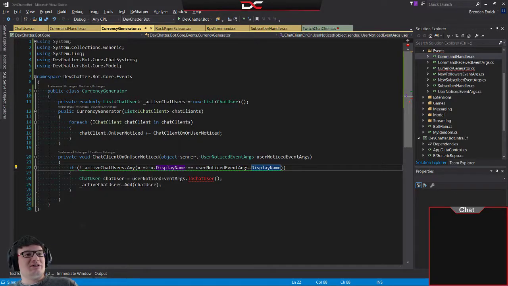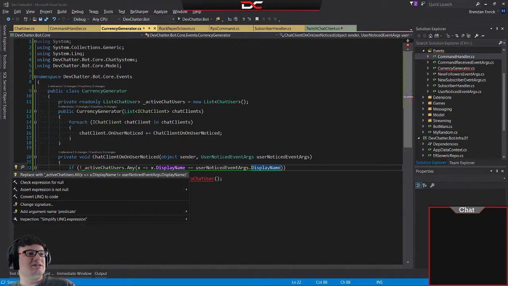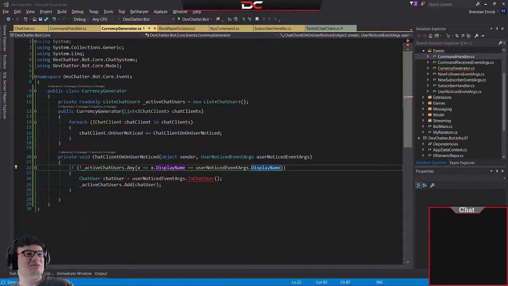It really wants to switch that, which is going to squiggle it, so I can either suppress that rule because it wants to simplify the LINQ expression. That is technically simpler. I mean, it's one character shorter even to write it this way, but that's just not the way I'd write it. But that's fine.